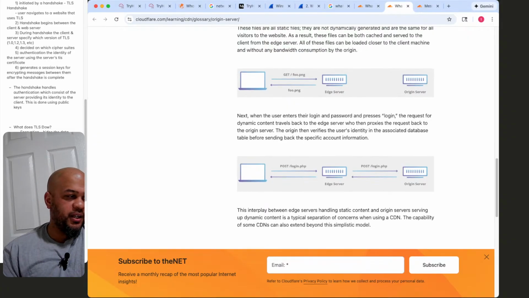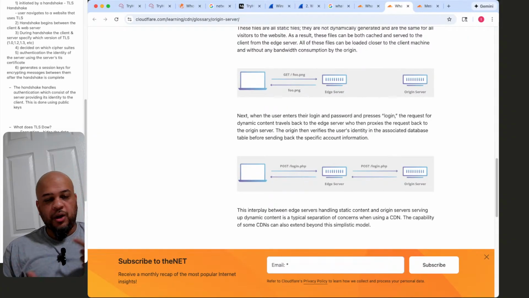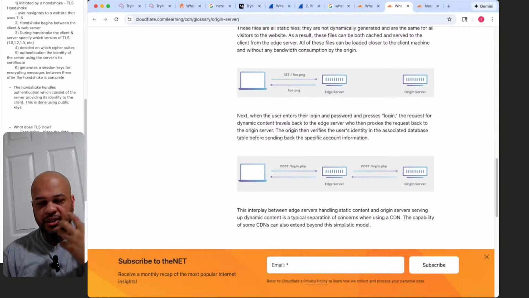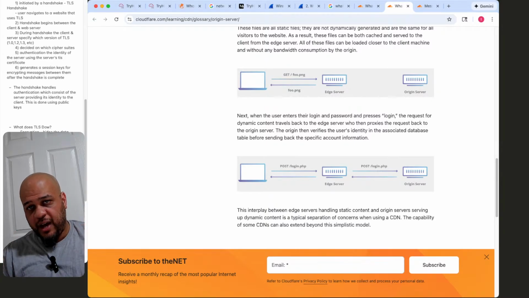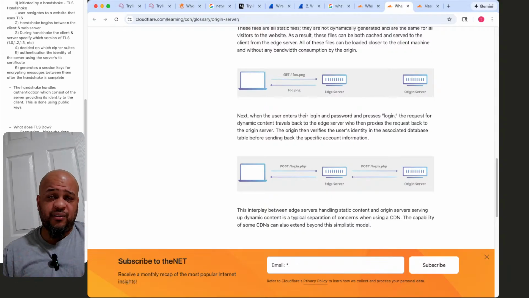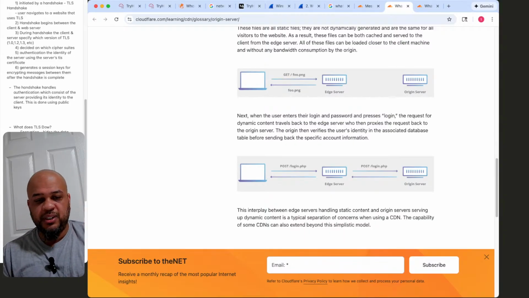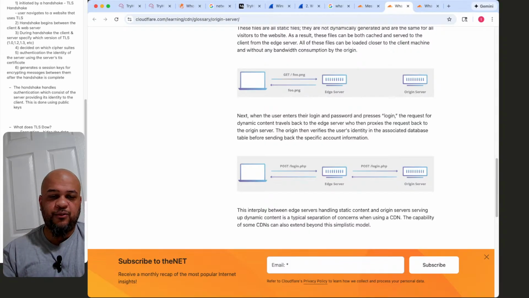So basically, in the login process, the user will initially receive the cached HTML data, whatever is static, that's already provided by the web developer. Once the user begins to interact with the website by entering a username and password, it still gets sent to the edge server, but the edge server is going to proxy that request back to the origin server.